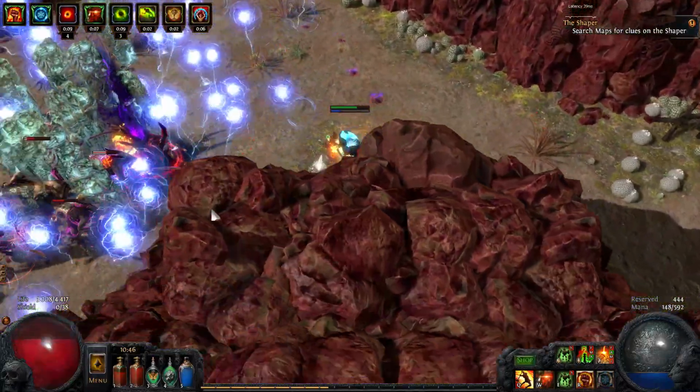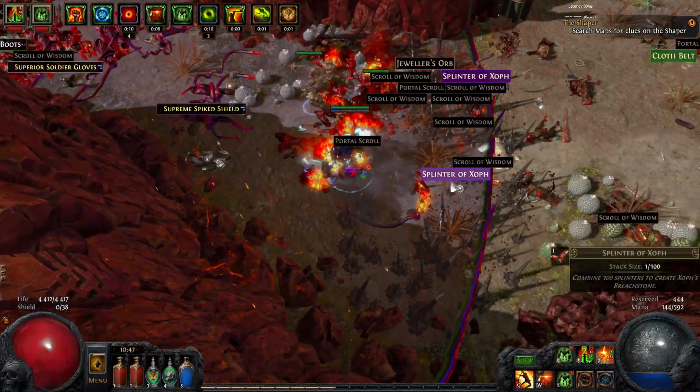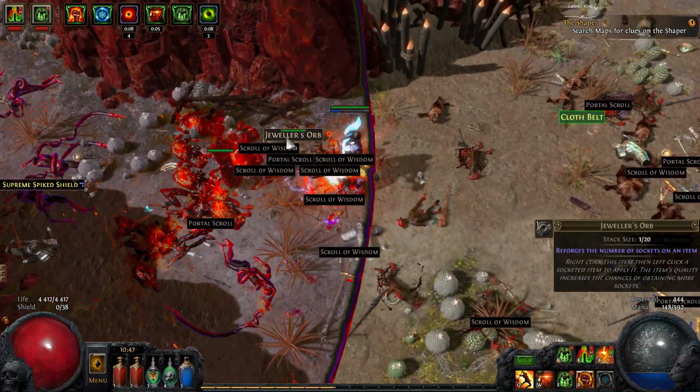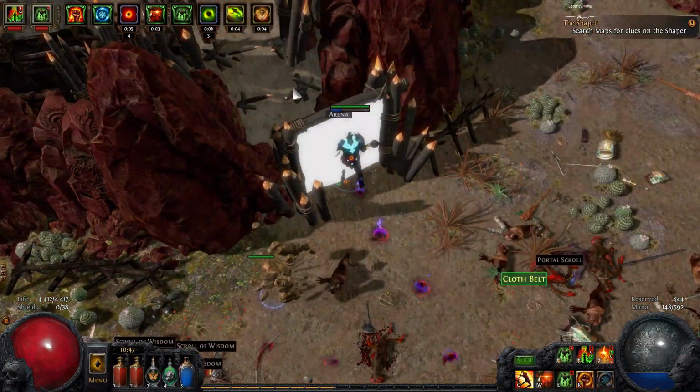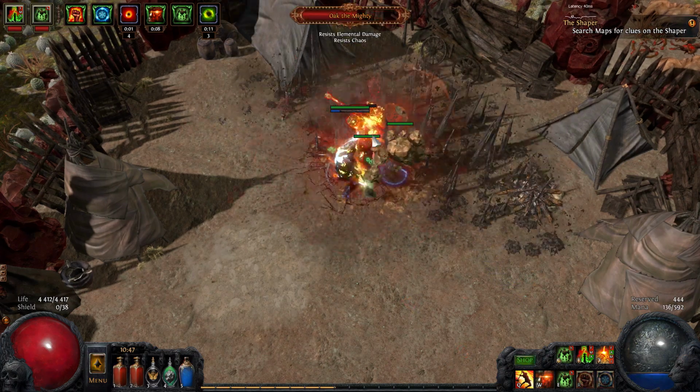By the way, early leveling you should probably use Thunder, until you can use 5 link and get more stun threshold. And that's all for the build. If you want more details, check the description. The next build video will be from 3.0 and it will be Caustic Arrow Berserker.